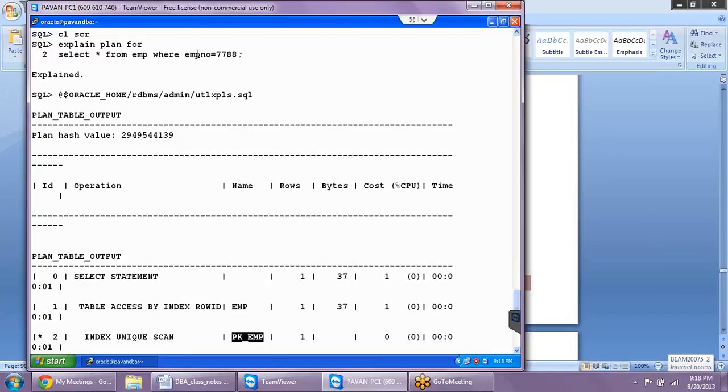Because the column on which the index got created and the column which I am using in the where condition are one and the same. That means if in the book index I have the chapter name as ABC and I am searching with the term ABC, then I can get that easily. But if the book index has the name ABC and I am searching for XYZ, I will never get that XYZ. So this is a very important point that you need to remember. The column on which the index got created and the column in the where condition should both match.